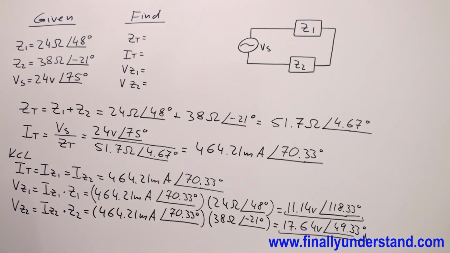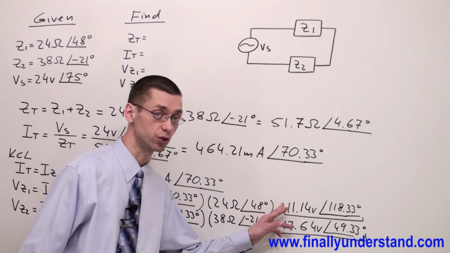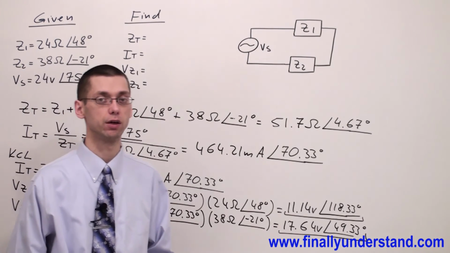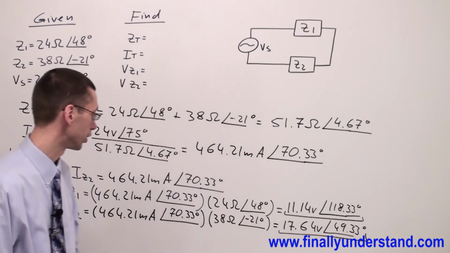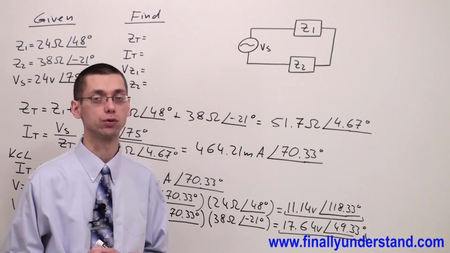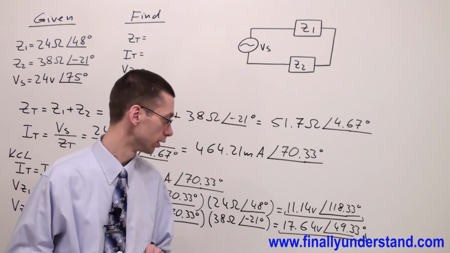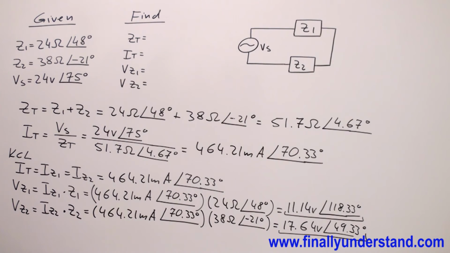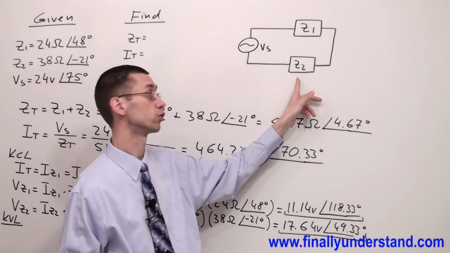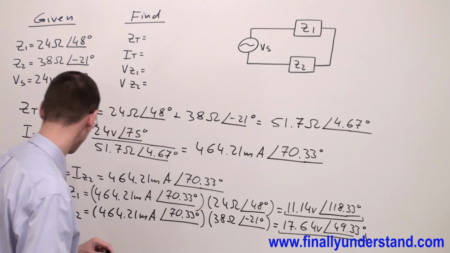Okay, so we got the voltage drop across impedance Z1 and the voltage drop across impedance Z2. And someone is going to say, okay, I'm finished. But it's always good to verify the answer. You want to always make sure that whatever you obtain is correct. You can verify your answer by simply using KVL, Kirchhoff's voltage law, which says that the sum of the voltage drops across each impedance, I mean VZ1 plus VZ2, is supposed to give me the voltage source. So let's take a look.